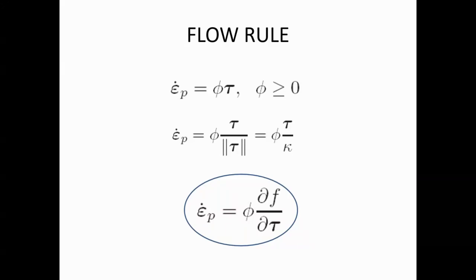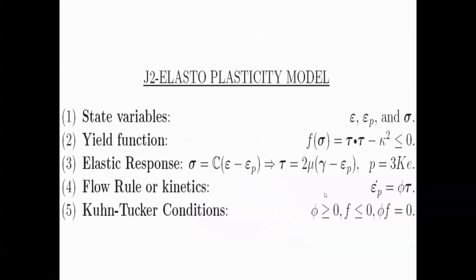The question is, are there rules which need not satisfy this? The answer is yes and no. Sometimes people in granular flow define 2 different conditions, one condition as the potential function, the other as the yield condition. I don't want to confuse you now. So if this is clear, we'll move on and then come back to that. The flow lines and the potential lines are perpendicular to each other. Then the Kuhn-Tucker condition is the same condition that we used earlier.